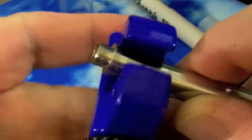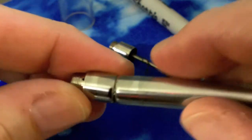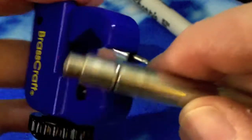Make sure you go all the way around once so that you cut it all the way around. Then you can take the CE2 out and it will have cut all the way around, and you can just pull the top portion off.